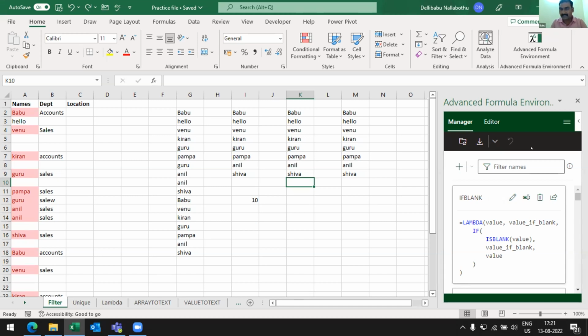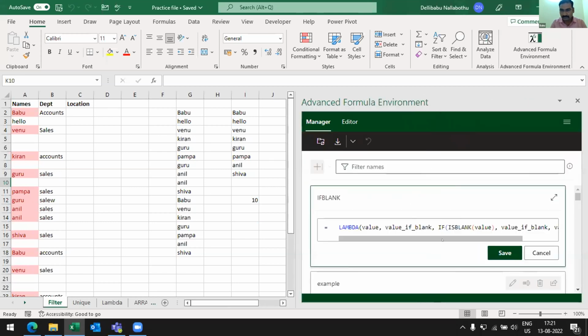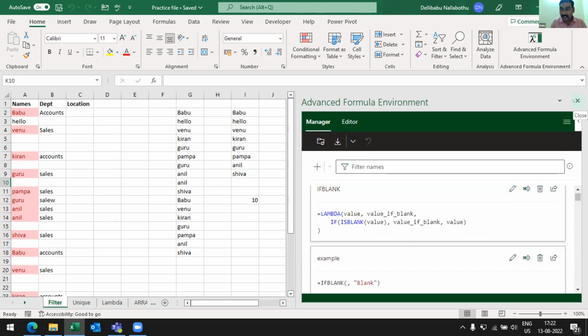But first, I'll show you the basics. They have given this inbuilt. If you try it, it will give you the example of this formula. Here you can write your own code. See, I'm using the same lambda function. The first argument is declared as value. Second is value blank. Then my third argument is an IF condition, IF and ISBLANK. Here also I'm using value, and if value is blank. We'll first see how that output result will come, and also how it will help us in our data analysis and data formatting sometimes.